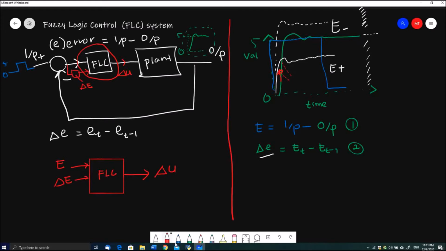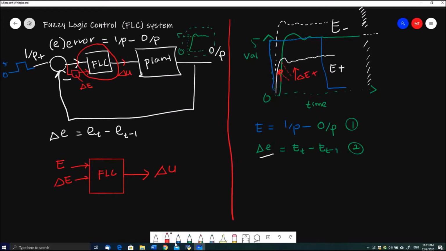If the signal is moving up, our new error will always be higher than the previous error, so we can say that our delta E is positive.